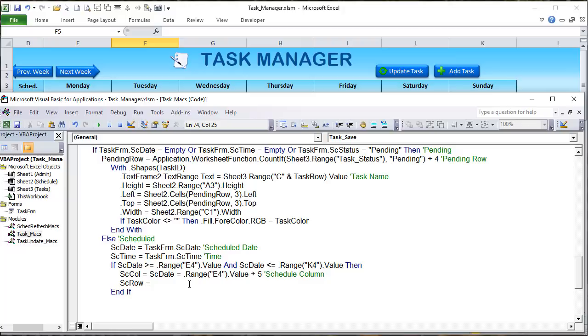So schedule row is going to be the schedule time, we know the time, minus what? Minus the start time. We already have that inside a variable, start time. So that's going to get us the total time. We're going to divide that by the interval. We set that in a variable already, interval. So now we have that division. So that's going to get us the number, right? And now all we need to do is add 5 to that. So for example, let me just show you that.